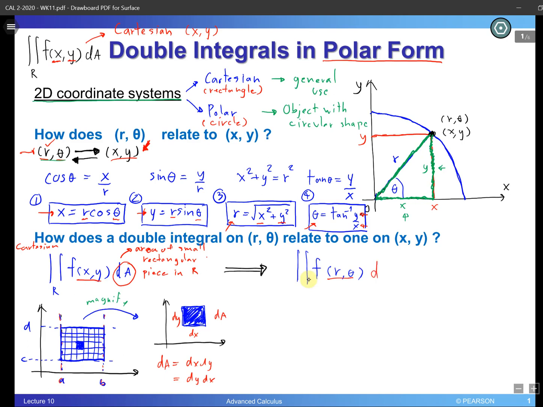Now, we are going to perform the double integral with respect to the differential area again. So this dA is going to come back right here, dA, and it's going to be over this integration domain R. So let's make a note once again that this dA is going to be the same area of small piece, which we don't know whether it's rectangular or not, in R. Okay? And let's make a note here, it's going to be non-rectangular. And we are going to see soon why it's non-rectangular.